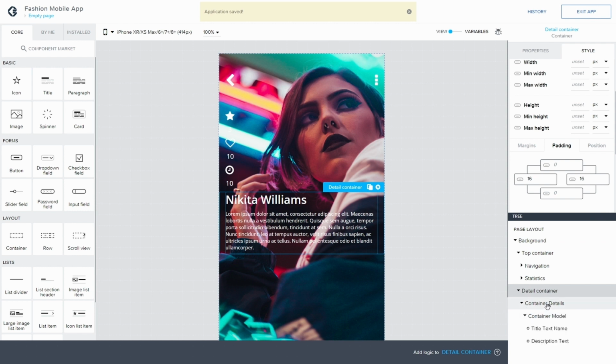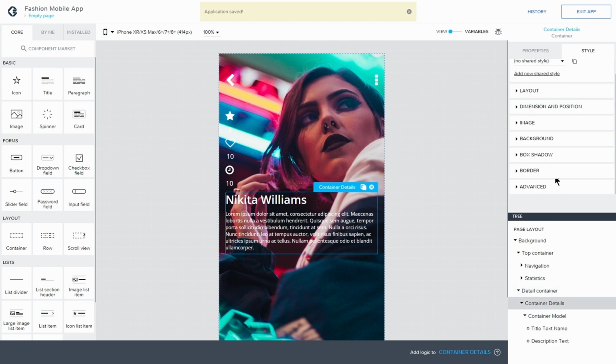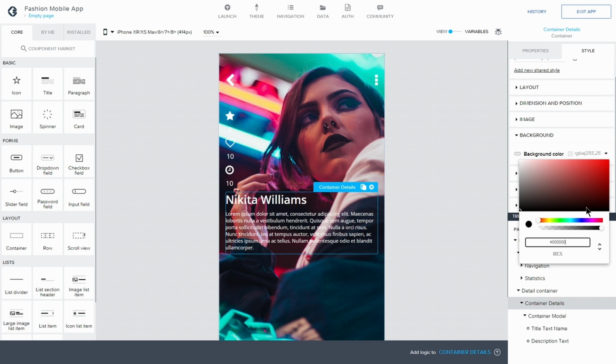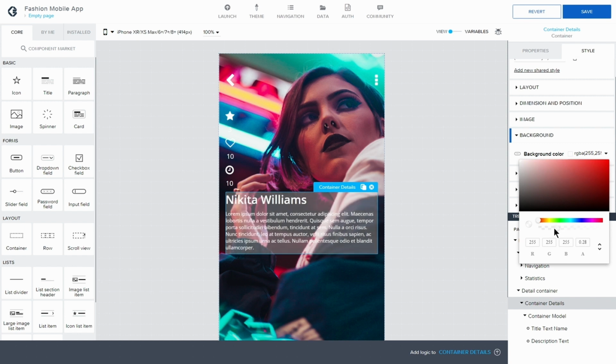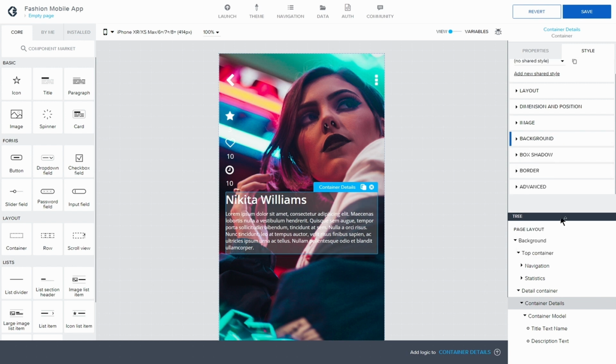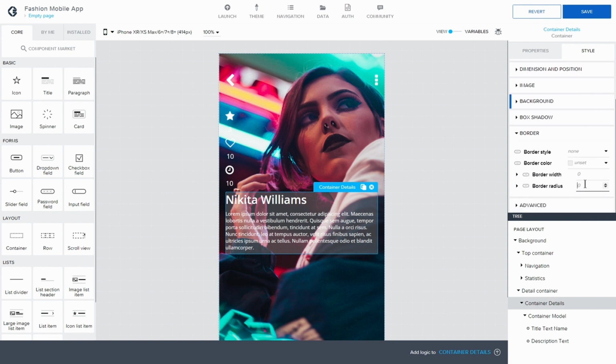So the next step is, in this one, let's change the background color to white, and then push this back all the way to, I think 0.2 is nice, like that. Let's give them a nice round corner. So let's take the border and make them 25, which gives you a nice kind of border radius.